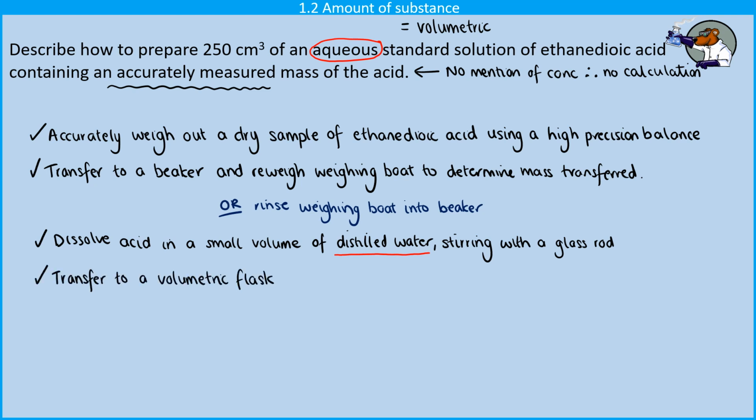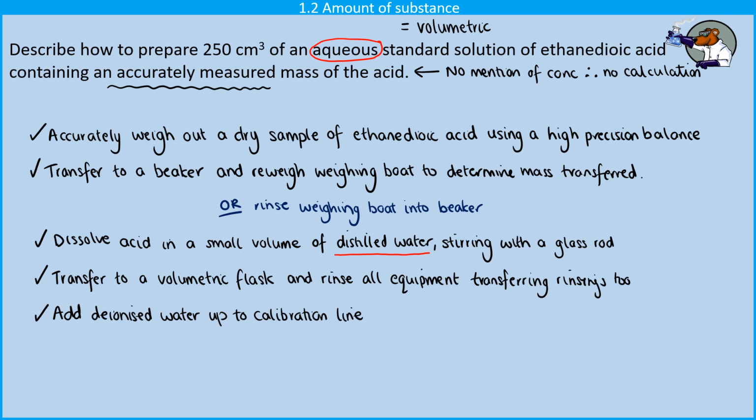Next, you're going to transfer that dissolved acid to a volumetric flask. It's important that we're using a volumetric flask here because that will have a calibration line on it. So you're then going to rinse out all of your equipment, so the beaker you've been using, that glass stirring rod, a funnel if you use that for transferring, and all of those rinsings are going to go into the volumetric flask as well. So if you had any acid residue left on any of your equipment, it's all ending up in that volumetric flask.